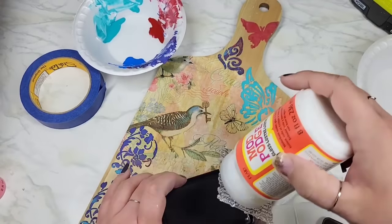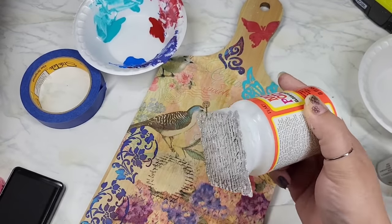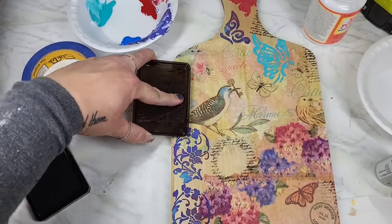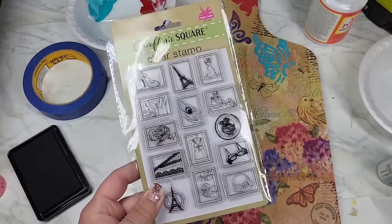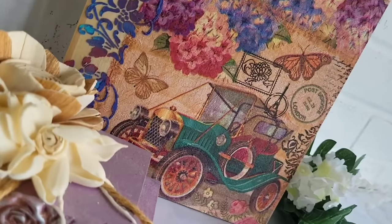And because I cannot leave well enough alone, I grabbed some stamps. Some were Dollar Tree stamps, some were some off Amazon I had, and just put some in different little sections. Allow this to dry a day and then put whatever sealer you want to put over this.